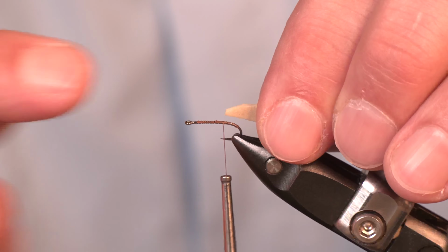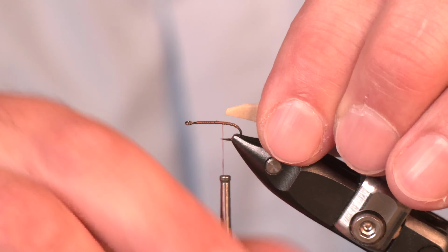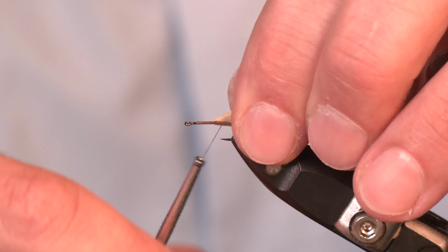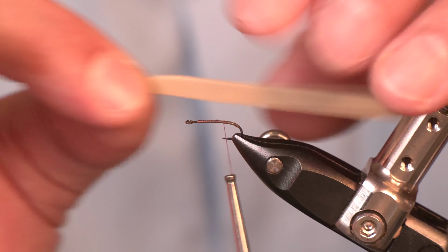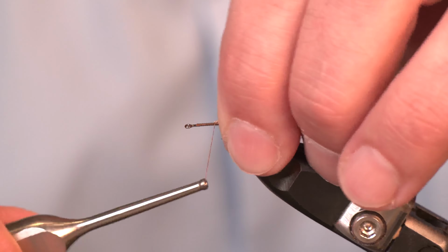And now we'll talk about the thread. If I used 8/0 or a small, tiny thread, it's going to have more of a chance of cutting through the foam as I tie it in, and I don't want to cut my foam. And so as you see, I've trimmed this down to roughly 1/8 inch of a thickness there for that strip. And again, this is just 2 millimeter. I'm not going to 1 mil or any of that.